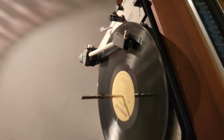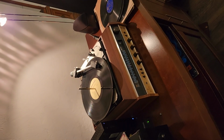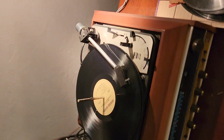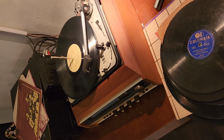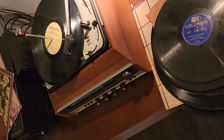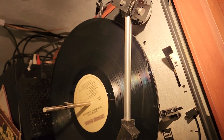I love record players. I think I'm gonna dub myself the turntable man. This thing sounds great. Dual 1009. Awesome. Beautiful.